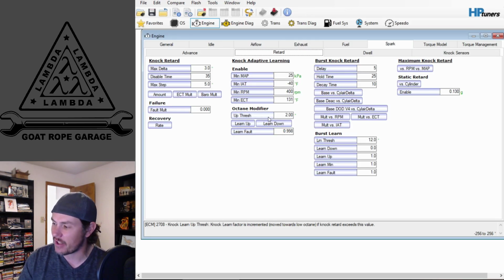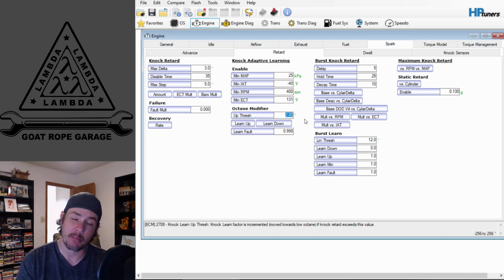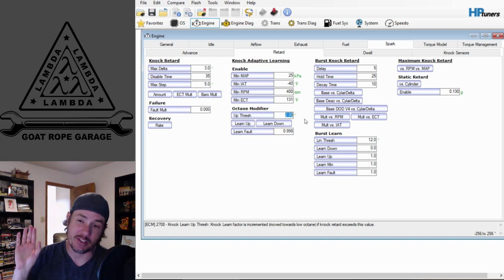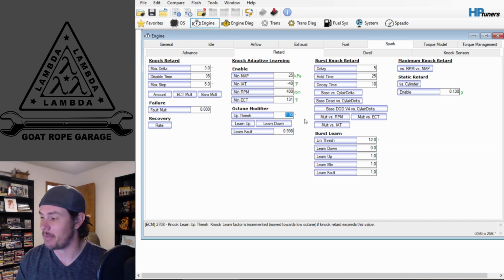Or if you're having issues and you think that might be causing significant problems, you can come in here and bump this up to 3-4 degrees. You're probably still going to be fairly safe in that situation. Beyond 4 degrees of knock, you probably need to stay out of it and figure out if you have a more significant problem that could be causing issues.